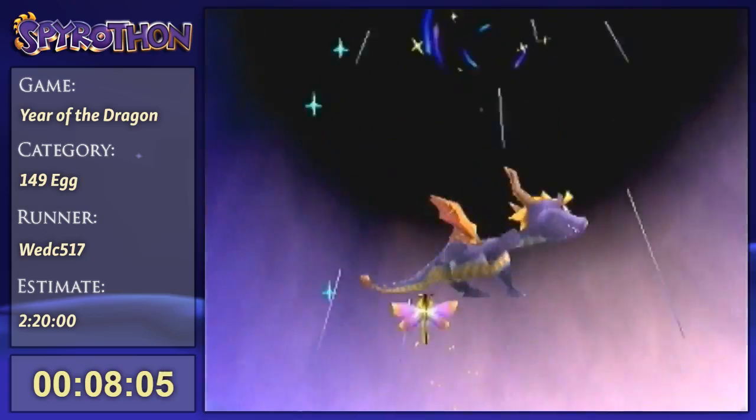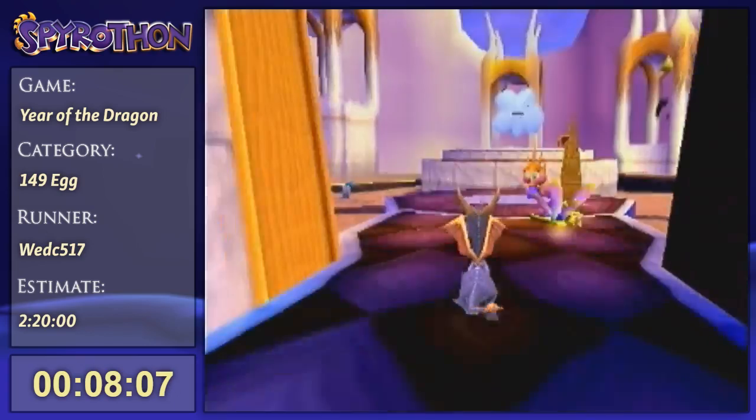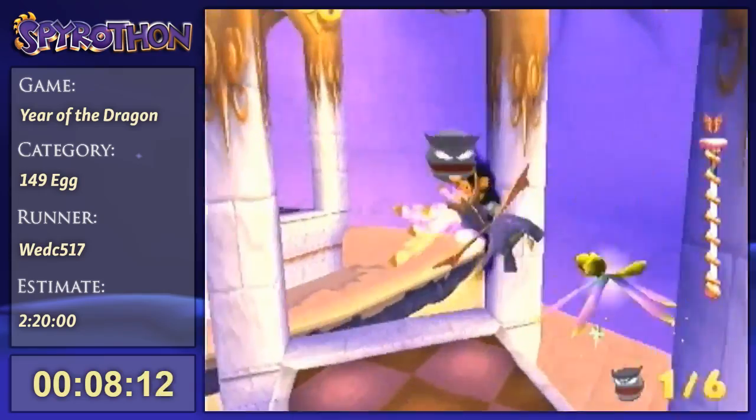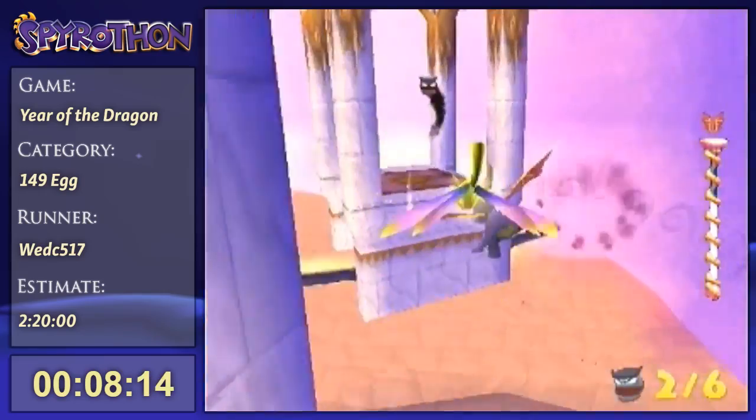Nice. So you can actually hit some of the camera buttons on the frame that you're entering whirlwinds and stuff, and it'll make the camera go kind of weird.